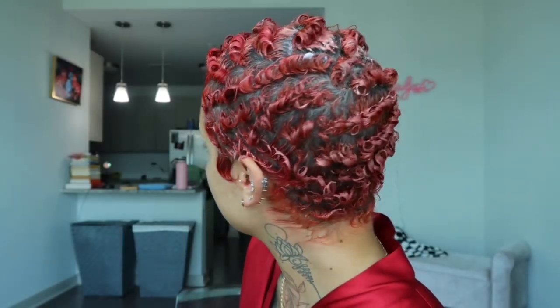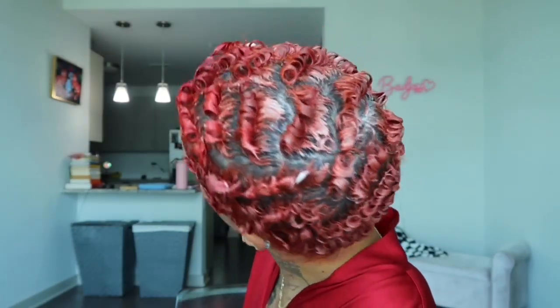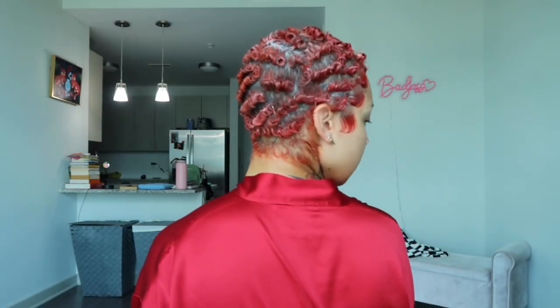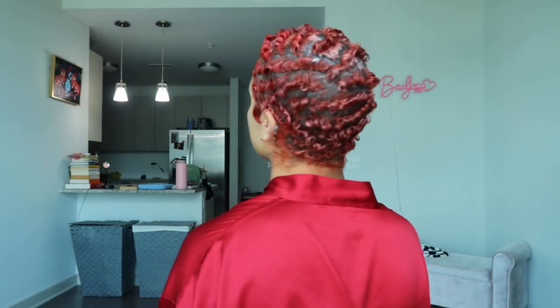And once you look like you have done the world's tiniest roller set on yourself, that's how you know the job is complete. And make sure to either use the hair pick or your fingers to help fluff out in between those rows and not make them as prominent.